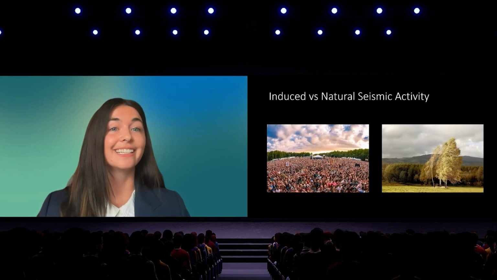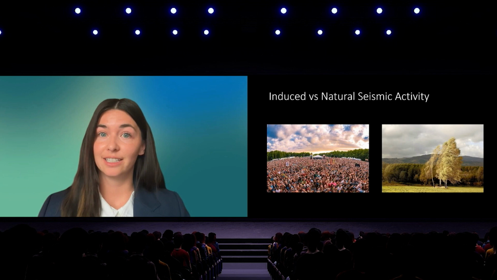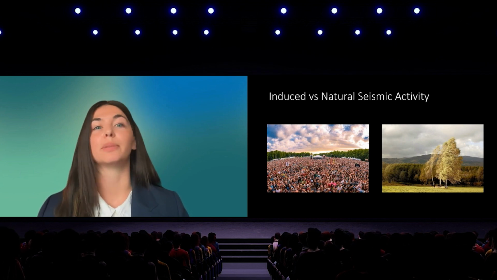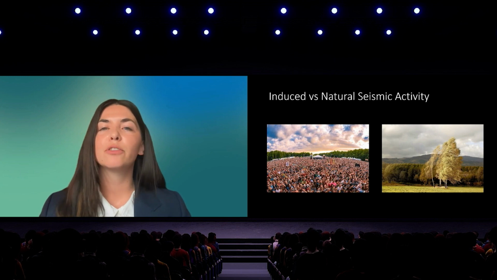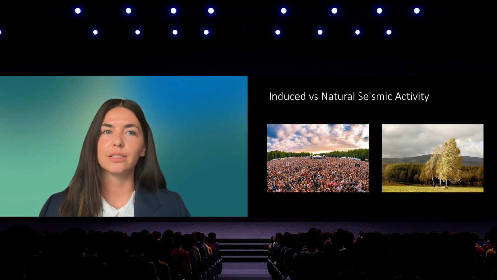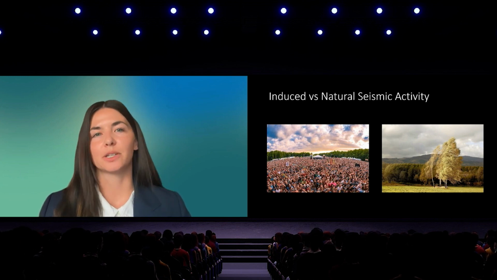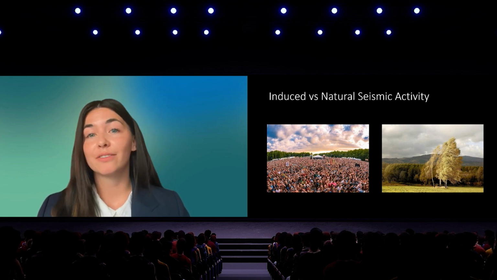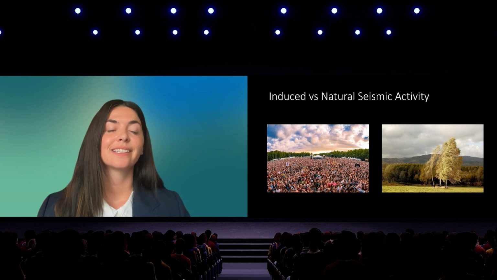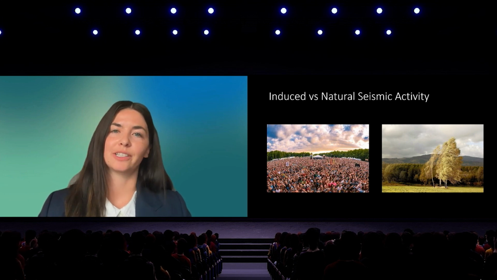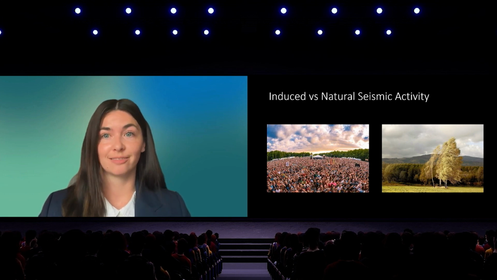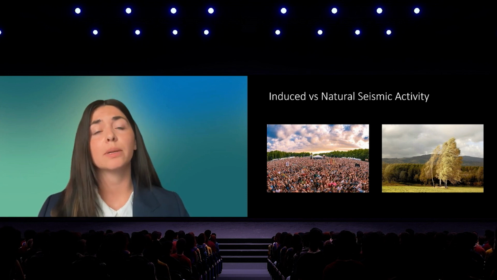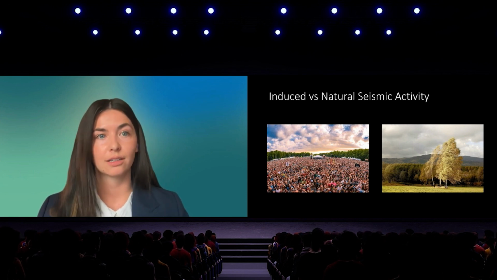Induced seismicity is non-naturally occurring seismic activity. Naturally occurring seismic activity can be large earthquakes from plate tectonics, and it can be tiny movements caused by the wind blowing through trees. Induced seismicity sources range from industrial power generation to fan quakes from sporting events or concerts. Seismicity occurs from a variety of sources on large and small scales. This is why it's important to collect baseline data to determine background noise before beginning a project.